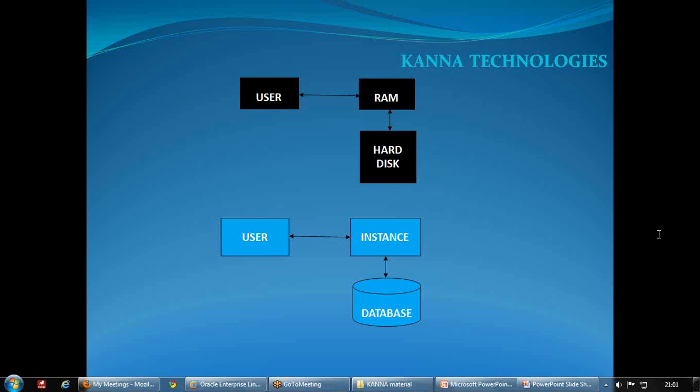Suppose you have 32 GB of RAM and you want to create two virtual machines; you would allocate about 12 GB and 12 GB, so 24 GB for the virtual machines, and the rest for your host operating system. All this depends on how many machines or databases you are creating.